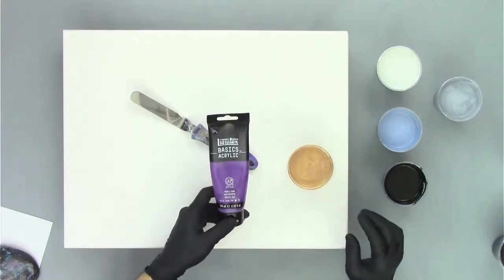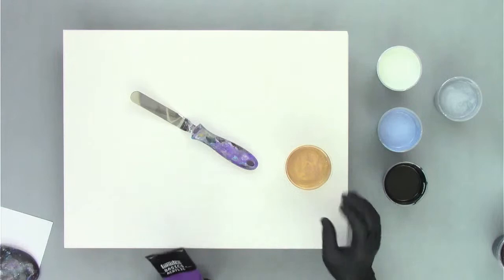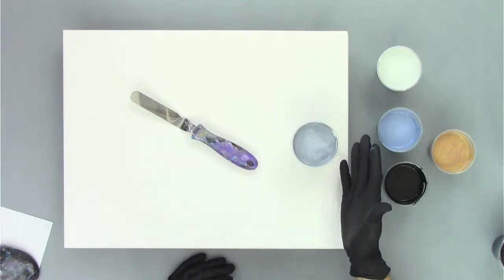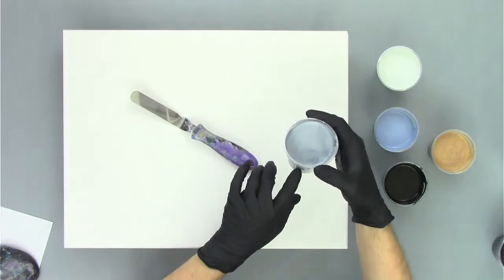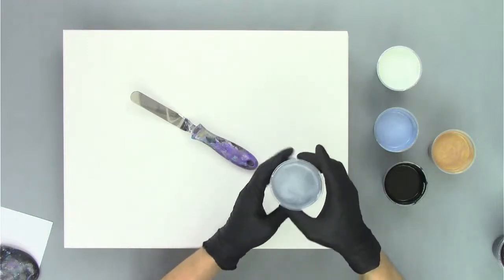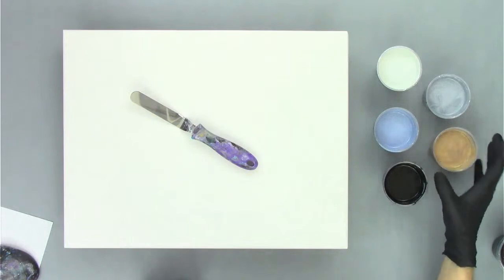Any of your colors, you can take the complement color — the color right across on the color wheel. So if this is a yellow, purple is the complement, and gold is basically yellow. Just a little bit of purple and you'll neutralize it — not a lot, just a small amount. And then last but not least, this is some leftover paints from a pour I did earlier in the week. There's some of this color in it, there's also some cloud mixture in it. I always label my cup if there's cloud mixture in there so I know it's going to have a cloud reaction. I'll use this sparingly because I don't want to overwhelm my original cloud mix.